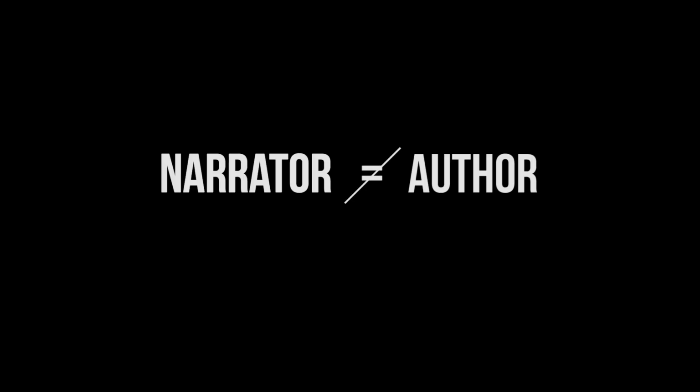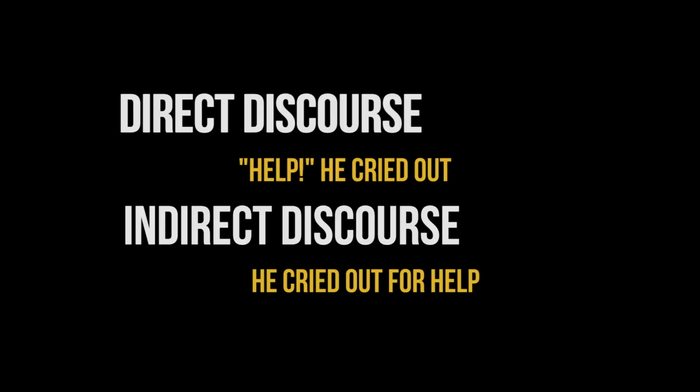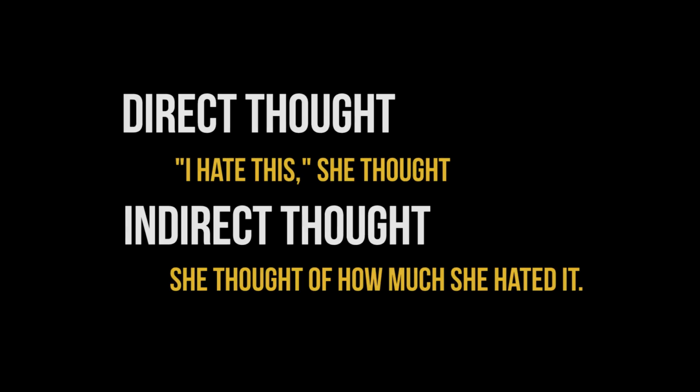In order to analyze a narrator, we have to ask ourselves, does a narrator narrate everything? Not necessarily. This can be shown through direct discourse and indirect discourse. Direct discourse is when a character is talking, versus indirect discourse when the narrator narrates what the character says or does. So it goes the same with direct and indirect thought. With indirect thought, the story shows the character's actual thoughts, versus when the narrator narrates what the character thinks.